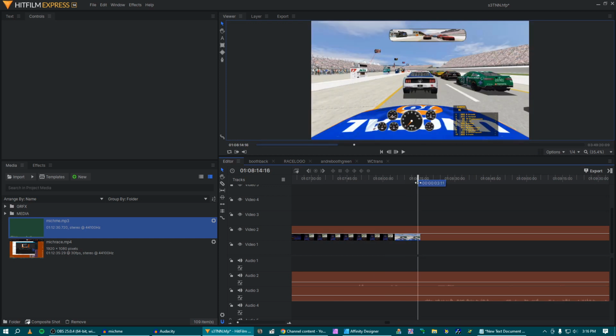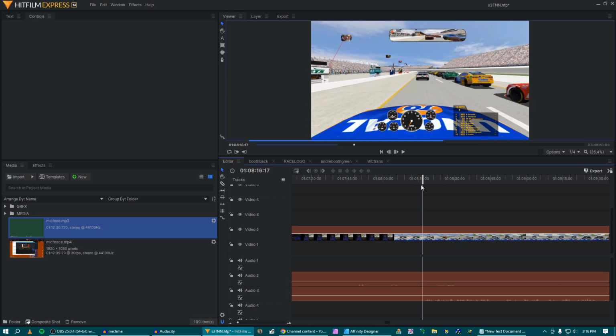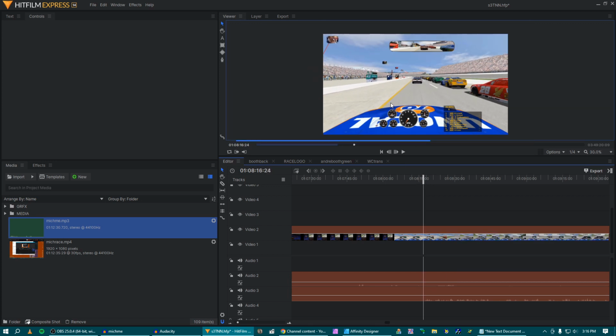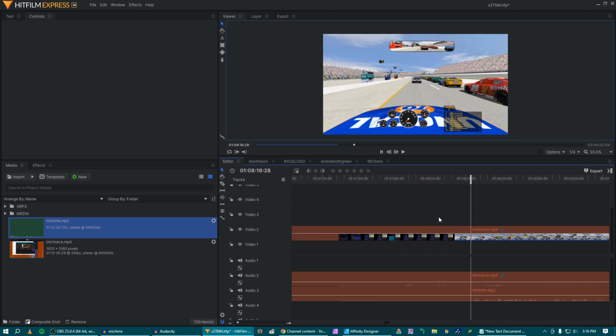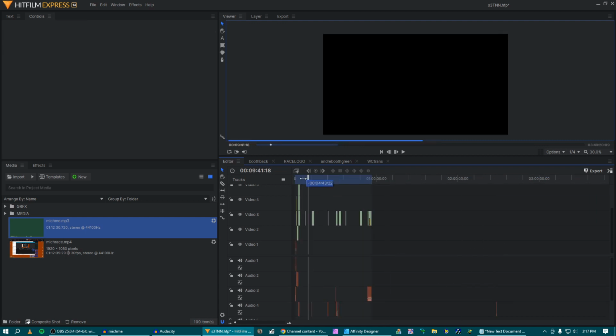All right, now we get to the nuts and bolts. This is the first time I have to figure out something to sync up, which is Elton John. I make a mental note: once that Elton John sign is gone, after we talk about the points and it cuts down to the track, that's where it syncs up with the replay, and you'll see what I mean here. So that's that. We actually don't need any of the Andre stuff because I'll be able to put that in later.